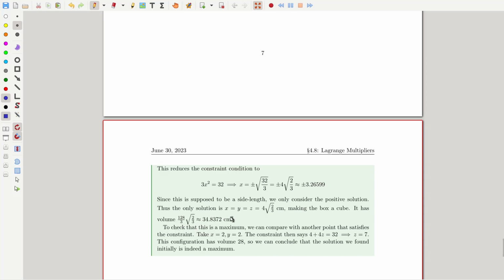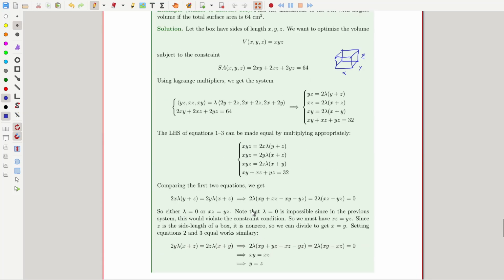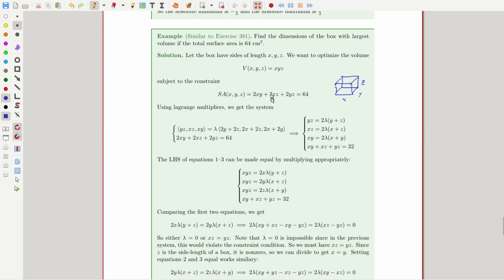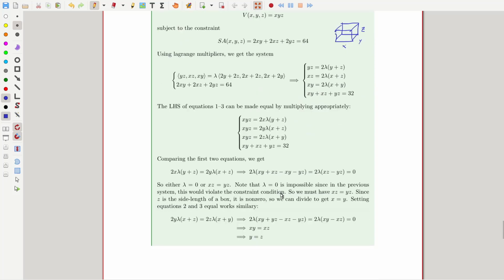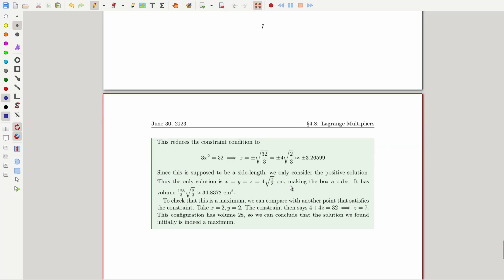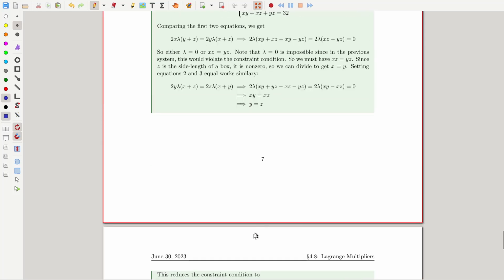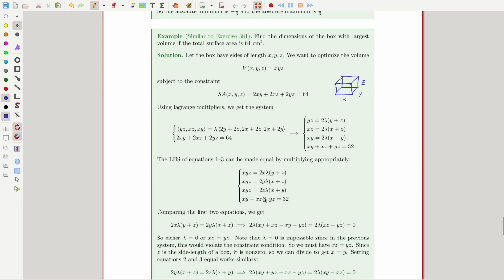And so that's what we would anticipate is the maximum, but because we only get 1 point, we want to compare against some other point in order to verify that that is actually a maximum. So we need a convenient value that satisfies the constraint to check our solution against. What will be convenient for us is if we let x and y equal 2, and I'm plugging that into the constraint. This one is just the same but divided by 2.